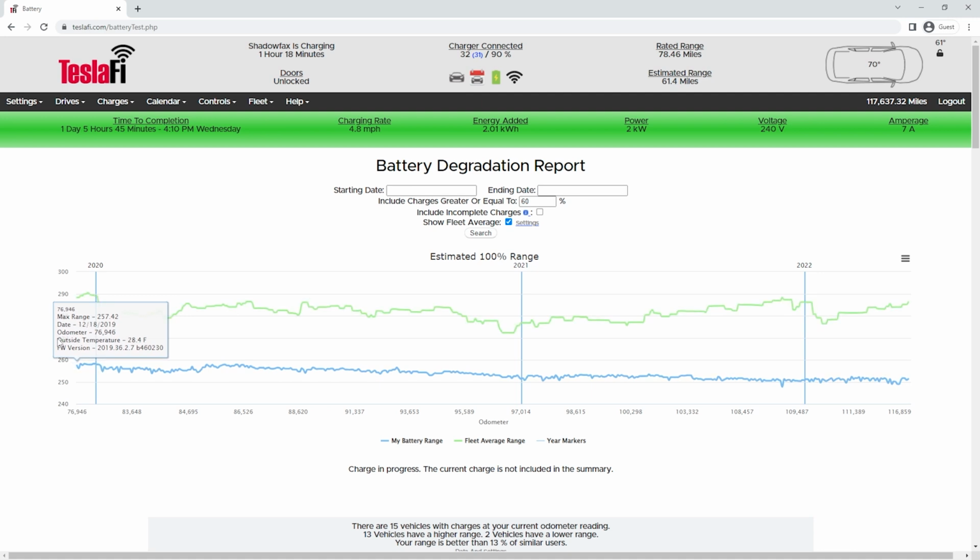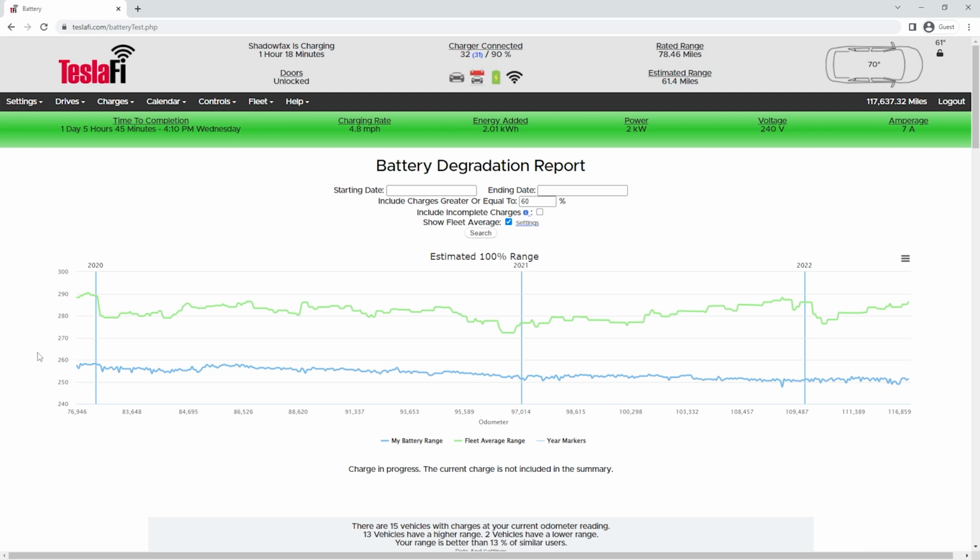You can see that my range is, well, fundamentally less. Like when my car was brand new, right here, this line of 270, that's what my car came with brand new. So when they say fleet, I guess they're comparing it to other models or something and not my specific 85D model. In general, though, if you look at my trend, you can see when I first got the car, we were up here in the 260 miles range area. And actually, when we first got the car, and I don't have it in Teslify here, we were at 262 miles of rated range. Now, that's important to clarify what rated range means.